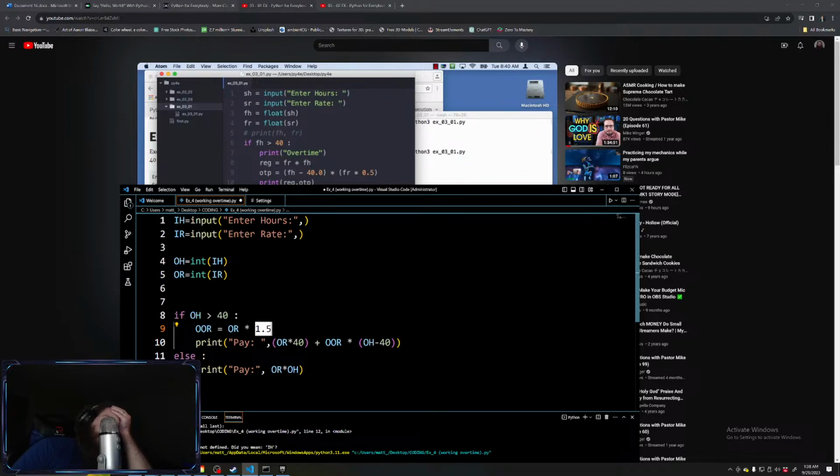Output rate times 40. So that's like 400 plus output rate is 10 times, wait, this is 10 times 1.5, which is 15.